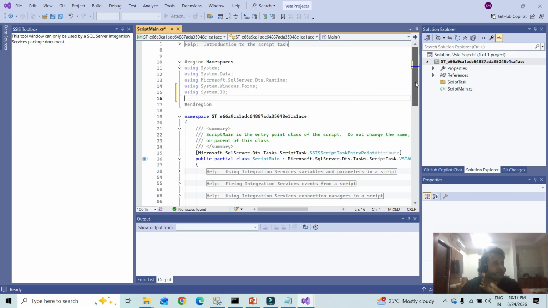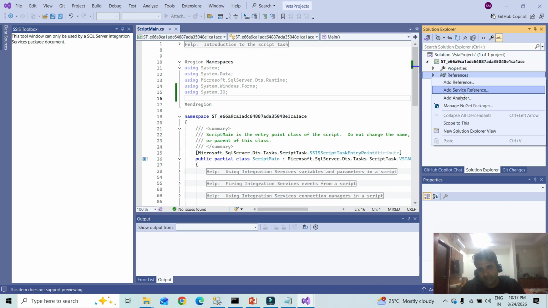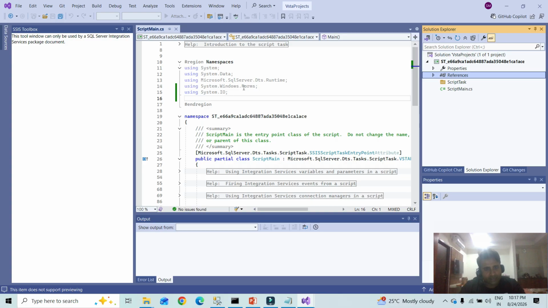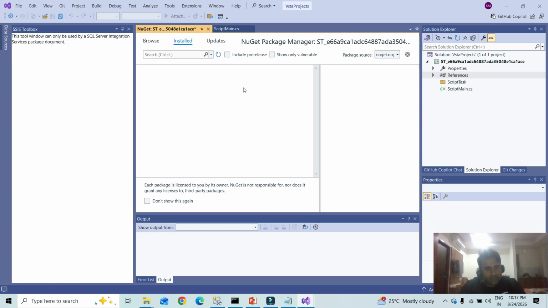So one thing that I feel everyone should know: I earlier mentioned that script task is a problematic task. This is one of the reasons. So I'll be using iText Sharp. Most developers would be thinking that okay, iText Sharp, I just need to go to NuGet package, search for this particular package, install this package over here, and voila.